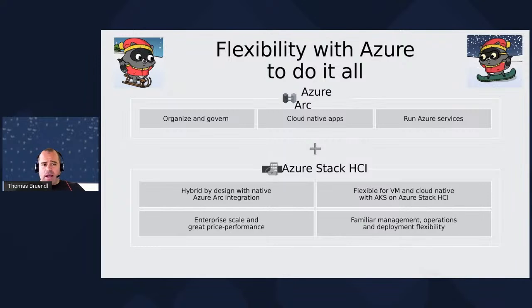Here, once again, is a summary of what you can now achieve with all the presented components and how they work together. We have Azure Arc to manage and run cloud-native apps and Azure services, and the modern hardware in the form of Azure Stack HCI to bring the cloud to your on-prem location. It's worth mentioning that with this solution, Microsoft is the only provider that delivers a complete story across all these layers, including infrastructure, the management interface, and the services that can be leveraged, and this across all sites.